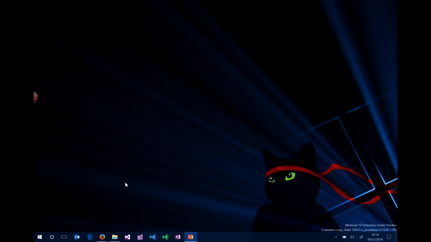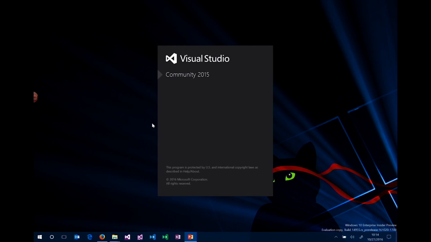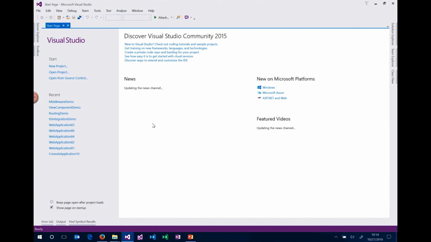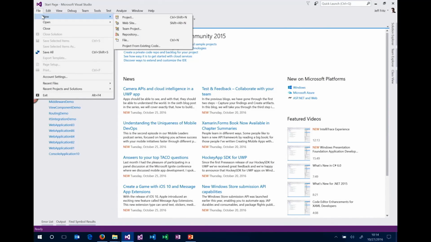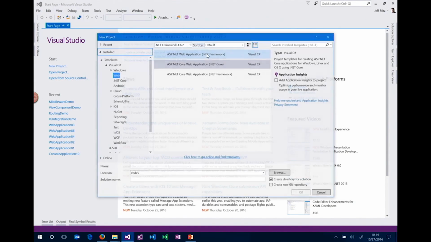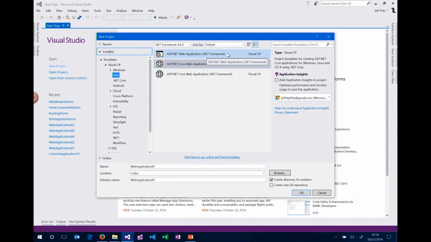All right. So I'm going to start up Visual Studio 2015. This is the Community version of Visual Studio. This is the free version that you can download. If you're a hobbyist or you have a small business, you can use this version with no royalties, no cost. There we go. So I have Update 3 installed. So let me just do a File, New Application so we can see what a default application looks like here. And then we'll start to tinker with it. So this is WebApplication87.